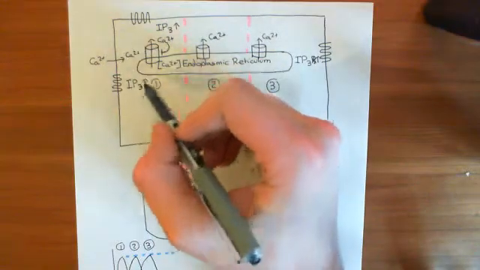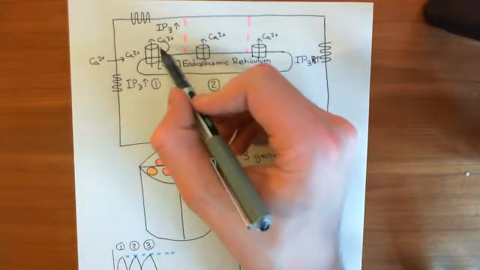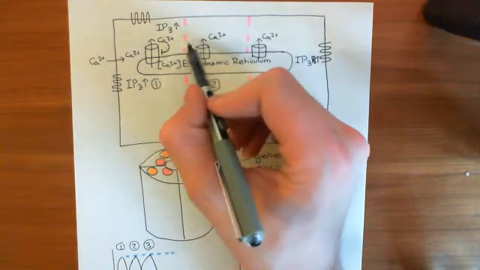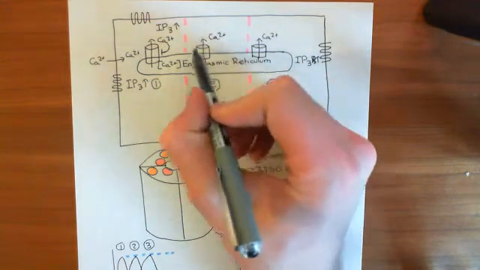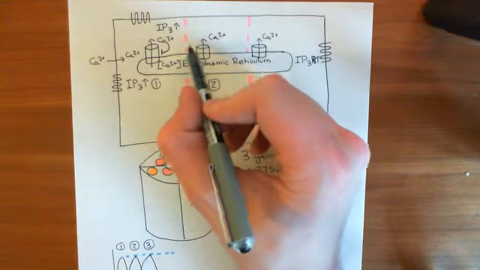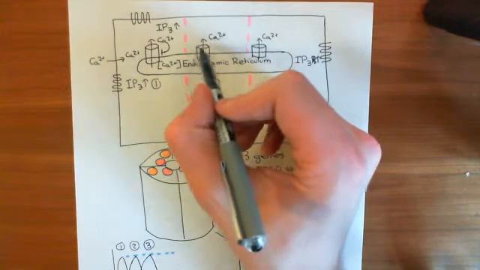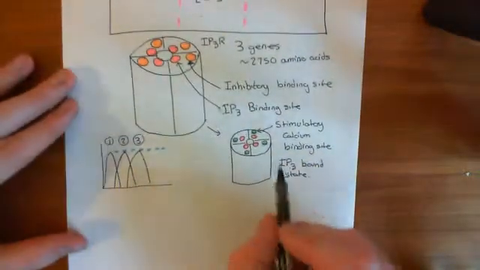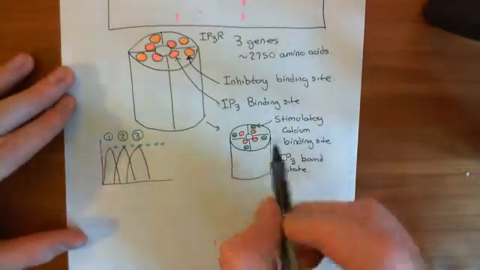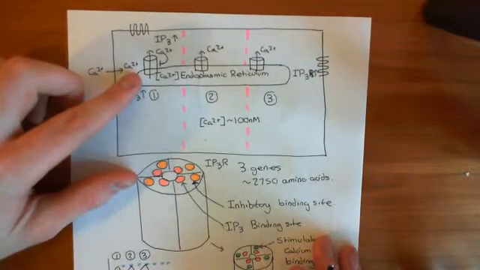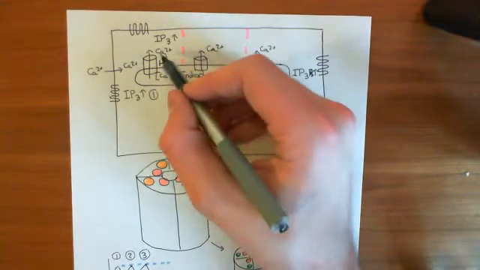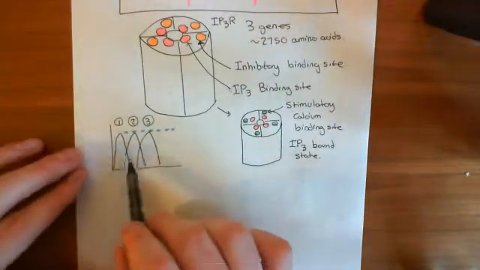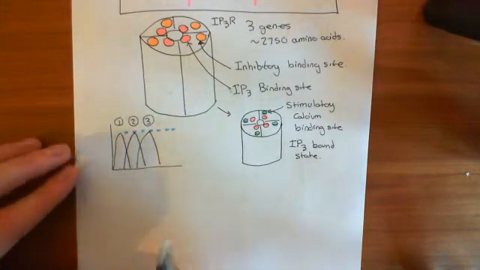When calcium gets very, very high, there is a negative feedback — it inhibits its own IP3 receptor. The signal propagates forward because the amount of calcium getting to the IP3 receptors in the neighboring portion of the endoplasmic reticulum is quite low, having to diffuse all the way over. Low levels of calcium stimulate the IP3 receptors to open, but high levels cause them to close. When calcium goes very high, that causes the IP3 receptors to close, and then calcium closes back down. That's why calcium goes back down after a calcium wave.